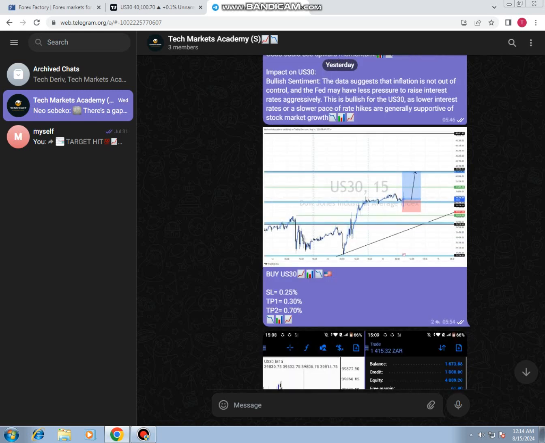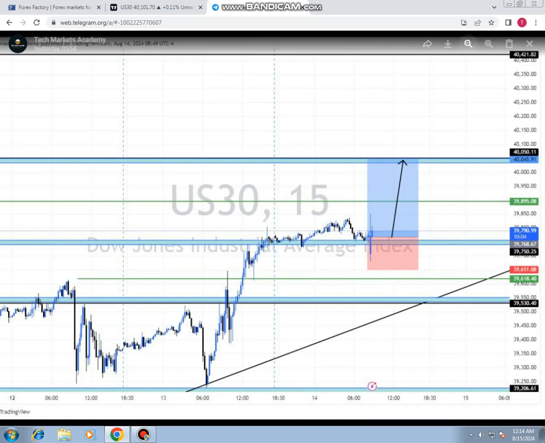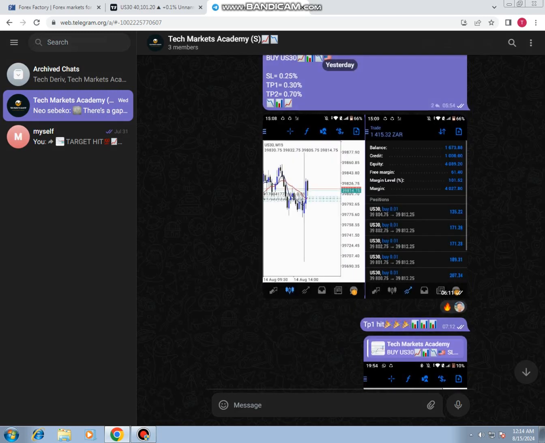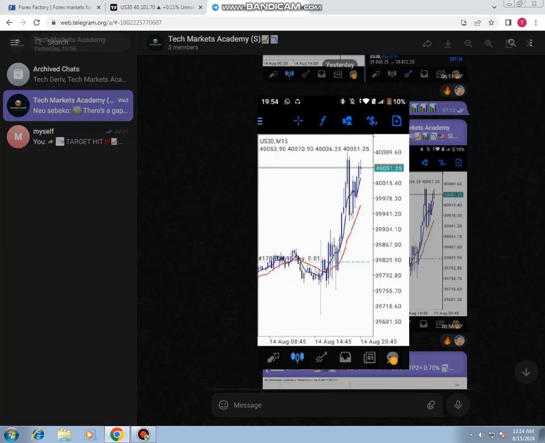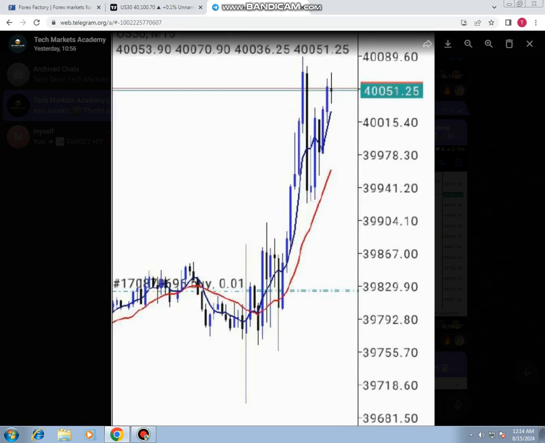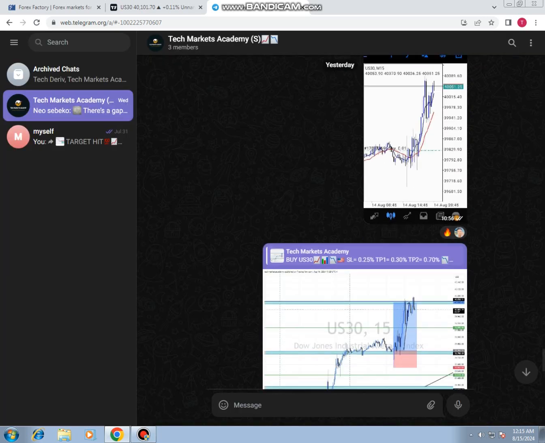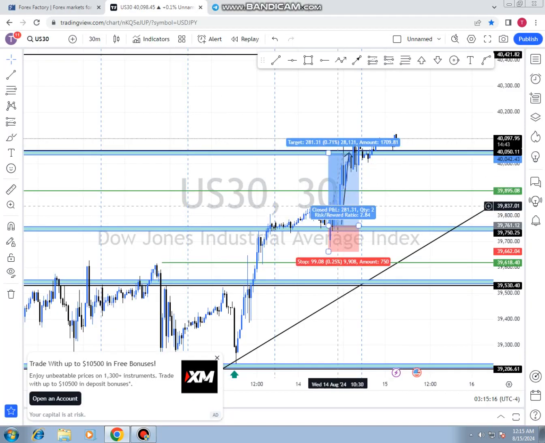As you can see, we also took a buy entry here on USDT, understanding what the fundamentals say. We managed to take an entry right in here, and I want to show you the update on how the entry ended. The market went up based on the fundamental reason. We had a little bit of inflationary pressure, so you should understand what that means for the US indices. So this is how USDT ended. Let me show you, this is the entry on USDT yesterday.